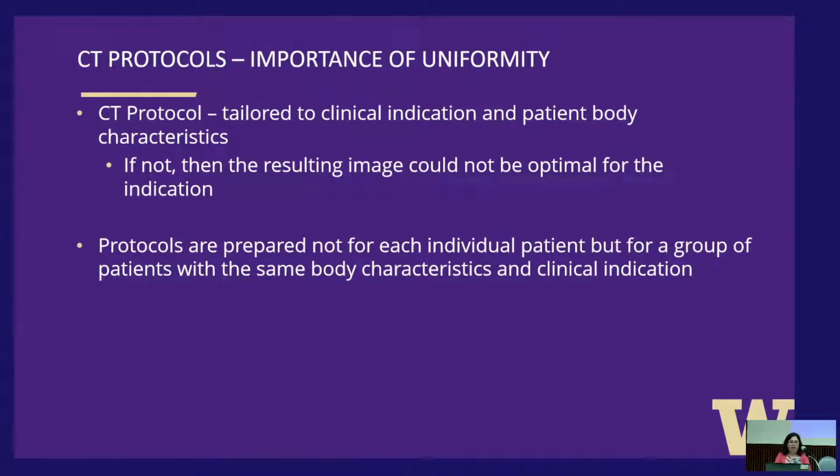Protocols are prepared not for each individual patient, but for a group of patients with the same body characteristics and clinical indications. So just because I'm getting scanned versus Sam getting scanned, there's a big difference in the way we look, right? He's a lot taller, I'm a lot shorter, I'm a little chubbier. The protocol for me might be different from him, but that protocol doesn't apply to Kalpana only, it applies to anybody with my body type. And similarly for Sam, anyone who is tall, that protocol will apply to them. So it's not really tailored to a patient A, but it's tailored to the body characteristics and clinical indication for that type of patient.